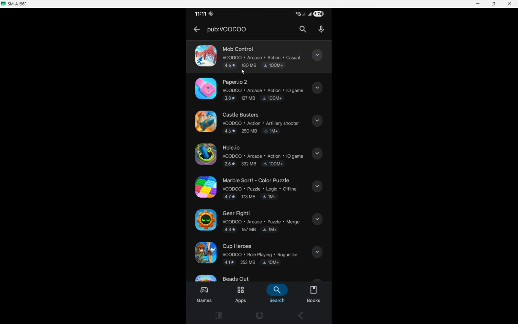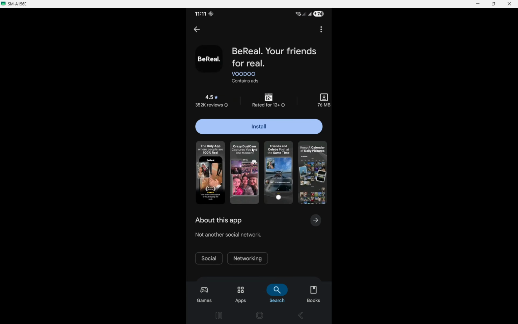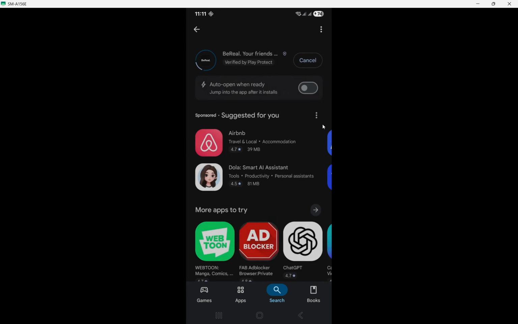You can also open the app page to read a brief description and reviews to make sure it matches what you expect. When you're ready, tap Install. Your phone will download the app and handle the installation automatically. The time this takes can vary based on your connection speed and available storage. If you see a message about space, consider clearing a little room before trying again.